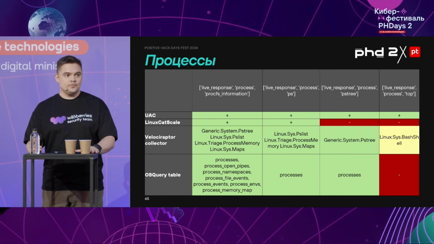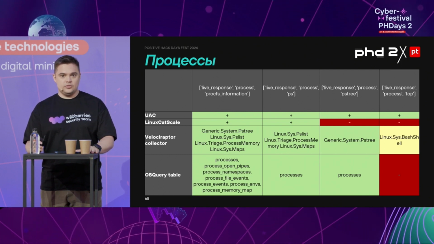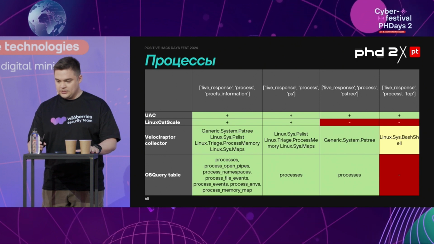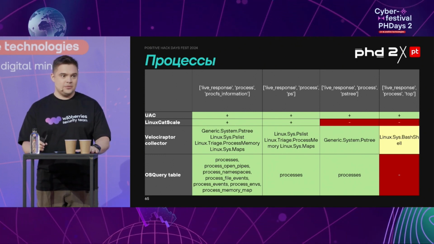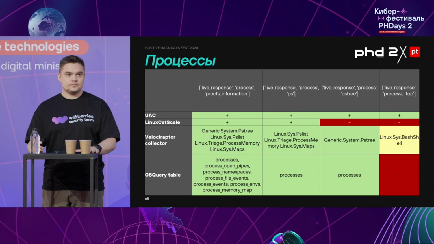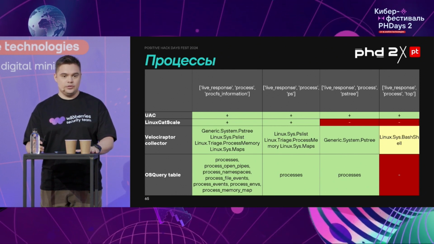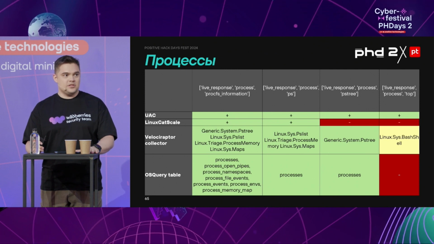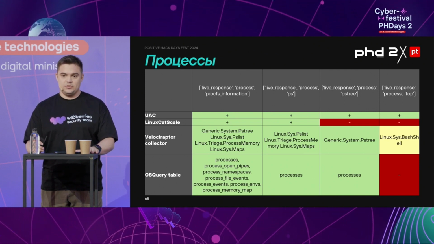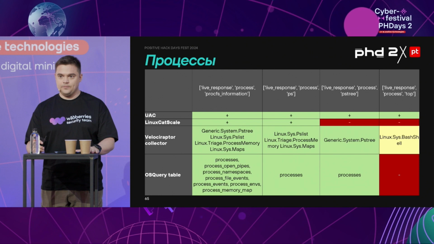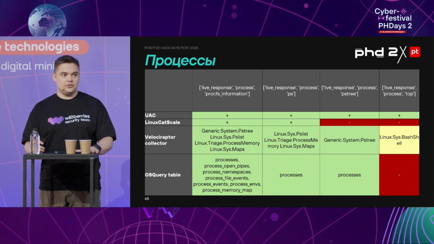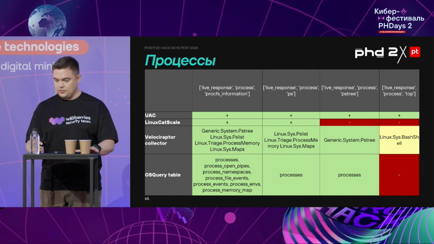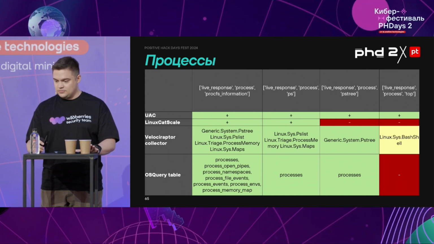We can see that every solution is doing well, but we need to understand the concept behind each of the tools. You can see that UAC and Linux Cat Scale have swapped their places, and that's for a reason. UAC has the broadest configuration in terms of artifact collection, and all other tools are compared to that. Yes, there are some that UAC doesn't have, but UAC has most.